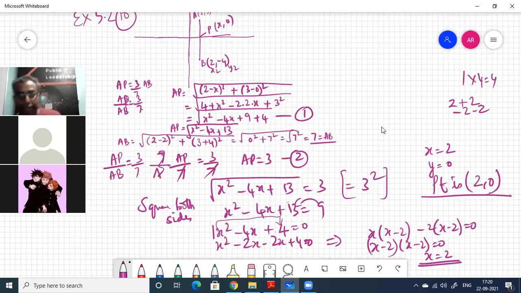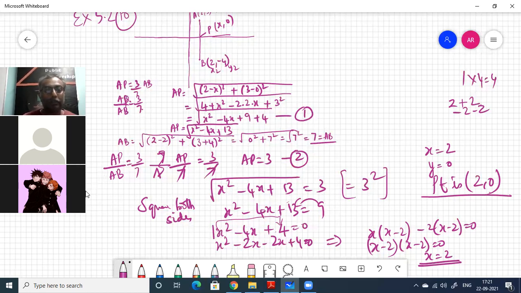You got it. You can do all these problems in many ways. I have done it in this way. Your textbook may do it one way. The guides may do it another way. So what we have done, we have first taken AP and arrived at the formula of AP. Then you have taken AB and arrived at the value of AB. AB itself is equal to 7.